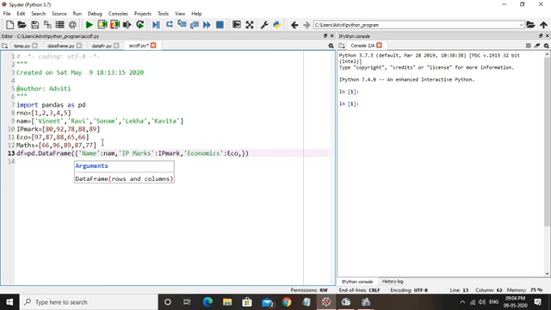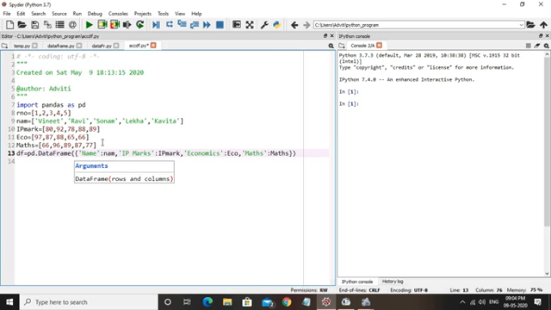And then the next is maths, and then the values stored in maths. Fine. Now name, IP marks, economics, and maths.